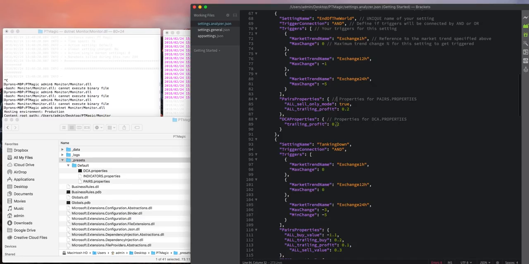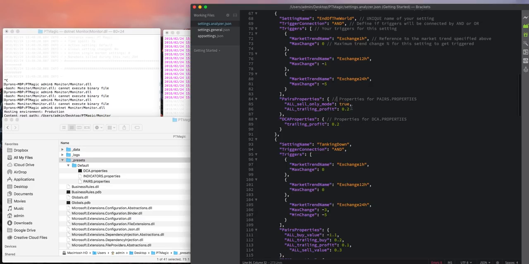But you can see here, you can build this out in your pairs property, your DCA property, and your indicators property however you want. And any setting that's in your pairs property or whatever property, you can change right here. All you have to do is put that particular setting in quotations and then colon and then whatever you want the property to change to.